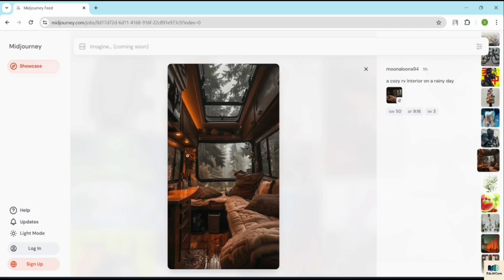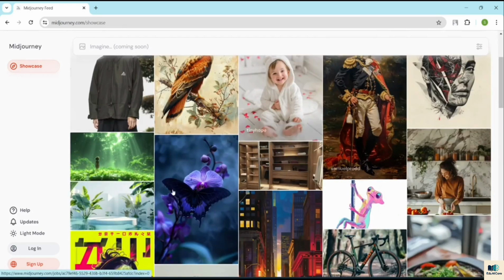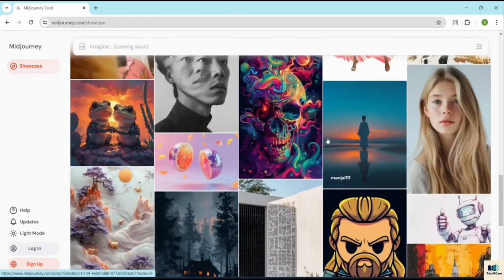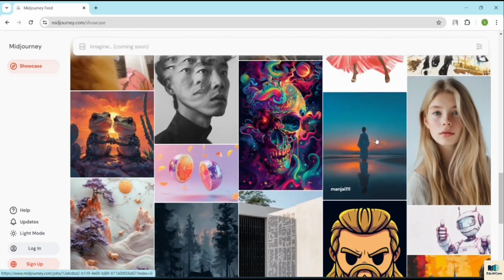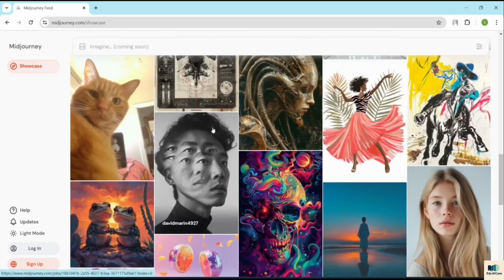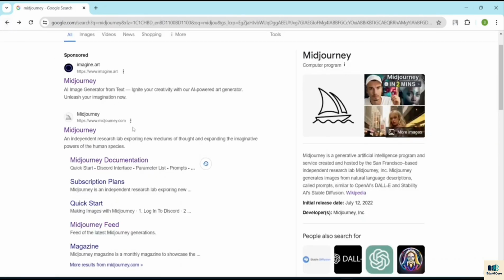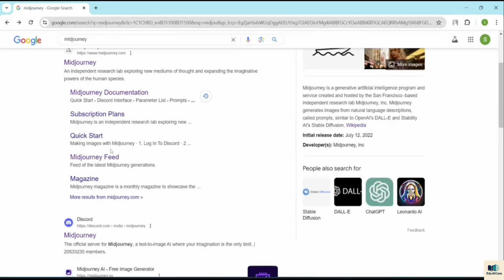Okay, so this is what you guys can check out from the showcase option if you do want to check out all their work. Okay, so let's close this one down, and if you do want to check more, you guys can just check out these images as well. You can do photo manipulation over here itself by using your prompt. Okay, so now let's go back right over here. Let's come back, and from here, now let me show you guys about subscription plans.